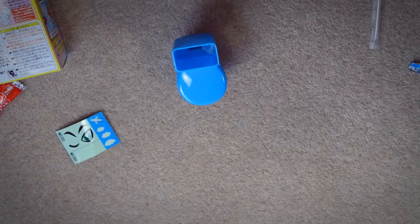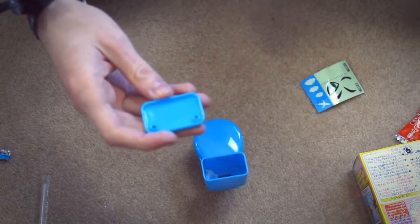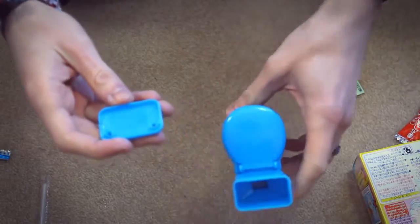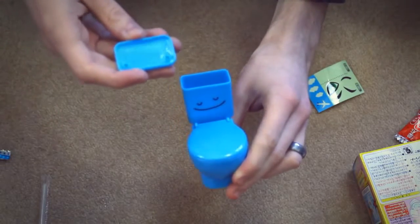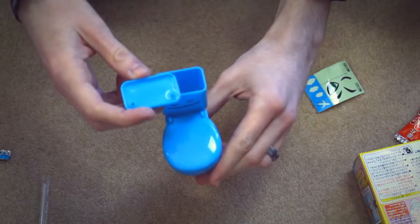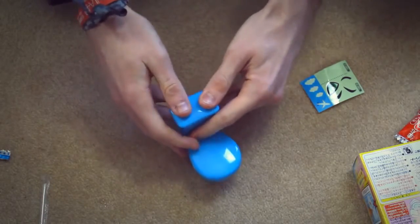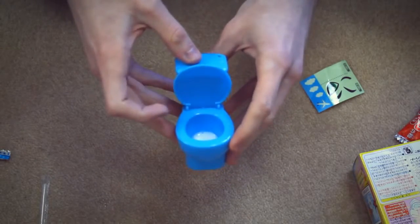Now I need to go fetch some water, I'll be right back. I'm balancing it very carefully as I carry it over to my camera, but I've got it. Alright, the water has arrived! Now comes the moment of truth. I'm going to hold it like this and place the water in and see what happens. Three, two, one — go! I spilled a little bit. Let me just put the lid on, and now let's open the lid and see what's happened inside.